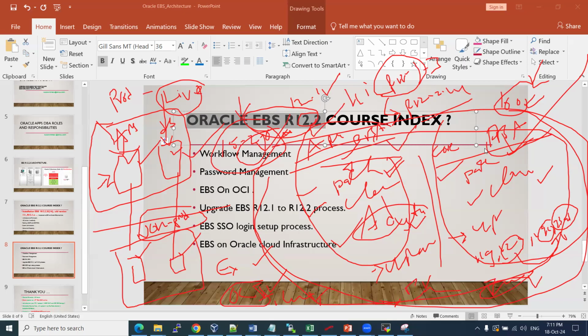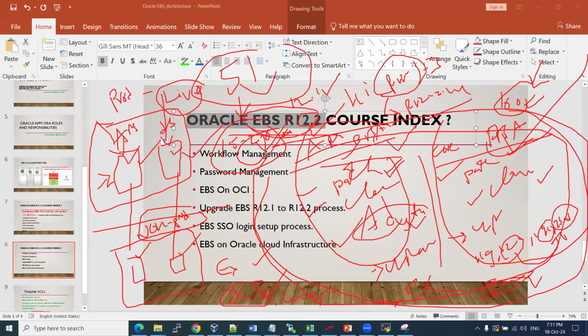So job security will be there. Salaries will also get very good pay. If you are learning more and if you are sound technically, you will get it compared to other skills. Even if you compare with DevOps or machine learning guys, you will get a good pay. I may not say more than data science people, because in data science we have so many products. They should be aware of development, admin, reporting, so many things. So leave that part. But in the top 5 salaries, if you compare, Apps DBA will be in that position. In the top 5, Apps DBA will be there.